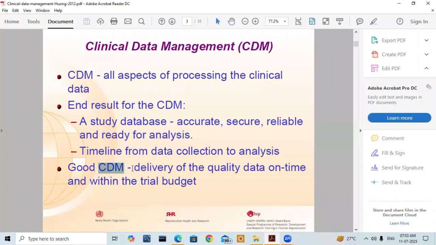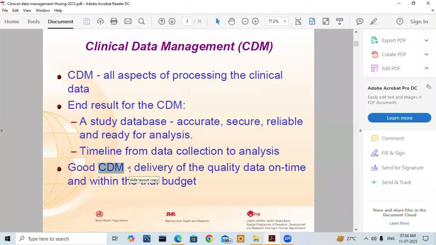So what is the purpose of good clinical data management? What is the purpose of GCP? In the clinical research we studied earlier, the purpose of the GCP is to follow good clinical practices so that the safe administration of the drug, the safety of the medication and the well-being of the subject are maintained. There are many points: the data should be accurate, the data should be collected properly. The trial should be conducted as per the GCP and SOP procedure. The informed consent form that we discussed is also part of the GCP.